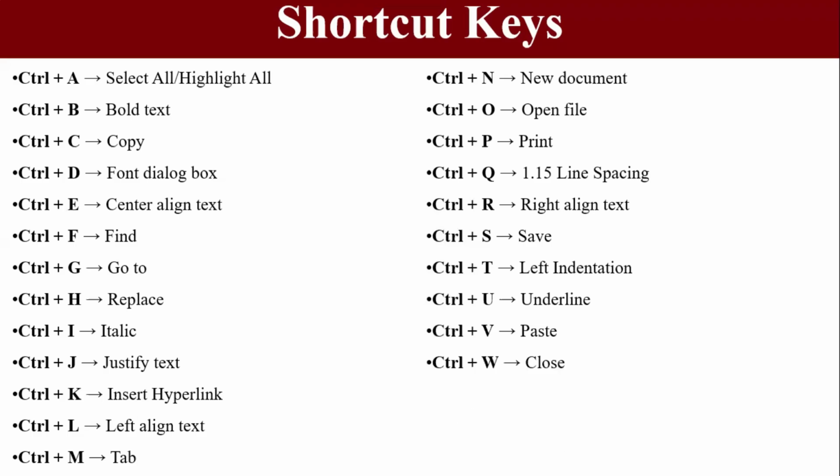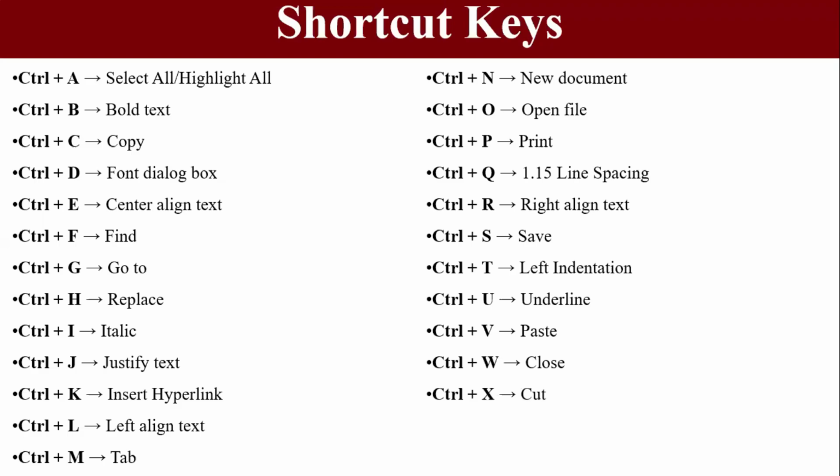Then we also have Control W, which is close. Maybe you are currently working on a document and you are done with it. Instead of clicking on the cancel key or quit symbol on top of your Word, you can just click on Control W. It will just close the document. Not only in Word, in other things too, Control W will close the current document you are working in.